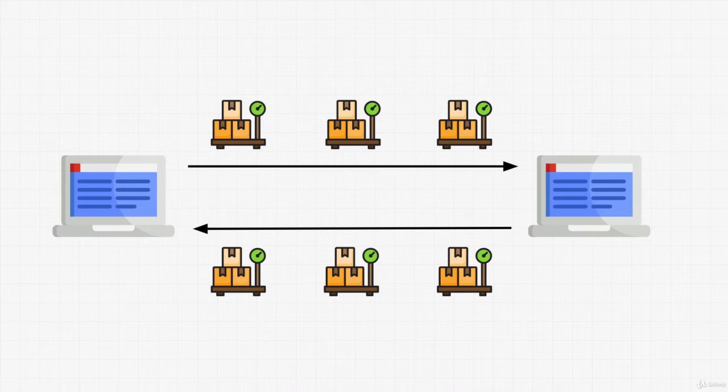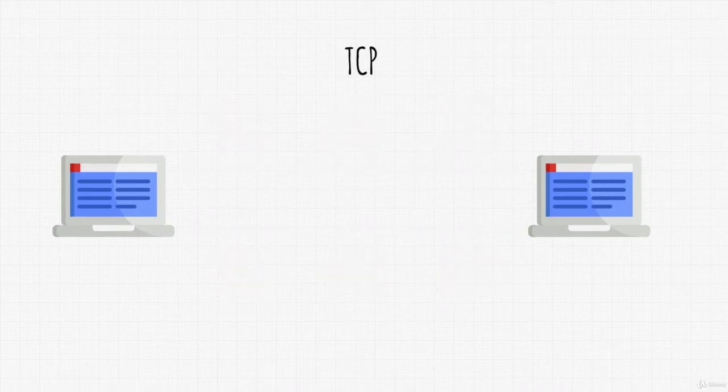Let's talk about TCP first. So TCP stands for Transmission Control Protocol, and it is the most commonly used protocol on the internet. When you load a web page, your computer is sending TCP packets to the web server address, asking it to send the web page to you. Then the web server responds by sending a stream of TCP packets, which your web browser stitches together to form the web page that you see.